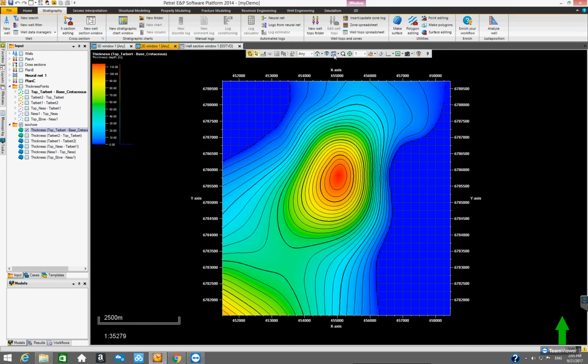Some of the icons listed in the toolbar are sort of duplicates of those on the ribbons. Suppose you want to look at the color legends, you can also click from here, right? You have auto legend here, or auto legend here, if you want to turn it off also.